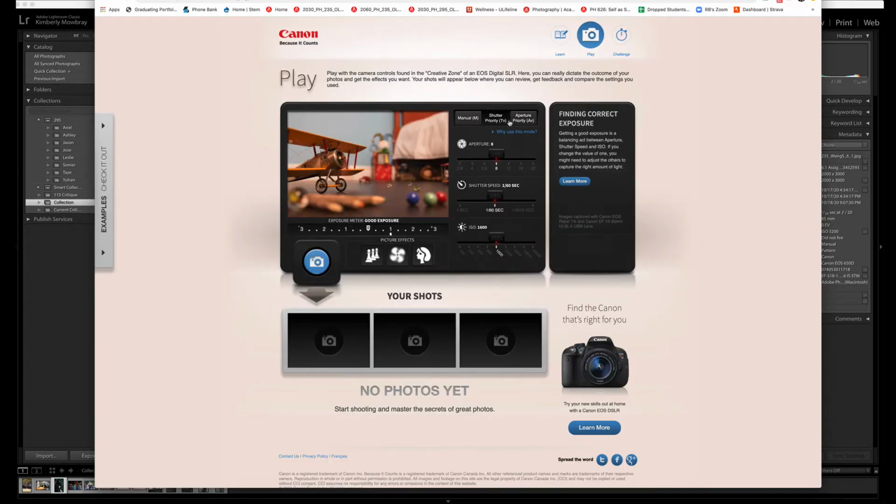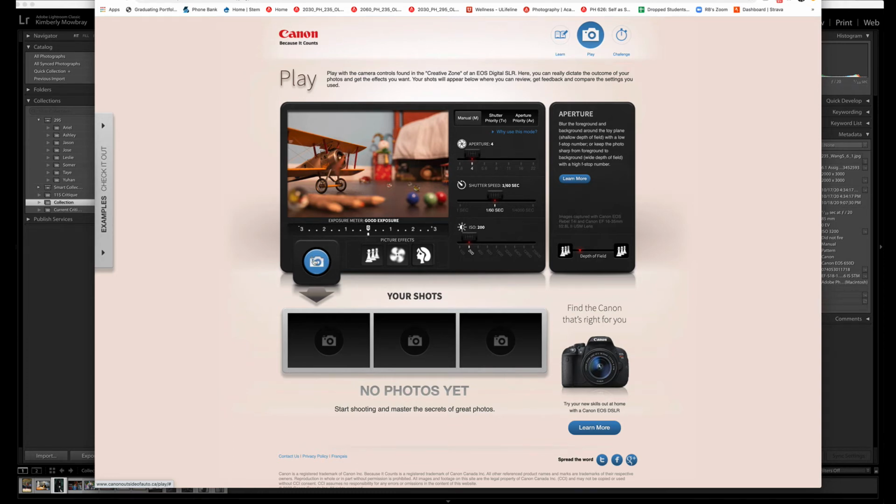Now, there's this little kind of game that you can play with, and this is through Canon. And what I want you to do is play around with the aperture, shutter speed, and ISO. So for this image, if you brought your ISO down to 200, which is about where we want, you can see that the meter, this is just like if you're looking through your camera lens and you see the meter at the bottom, that would be a -2 exposure. It's underexposed by 2 stops. So to make up for that, you could add more light with your aperture, and that would get a good exposure. So we can see we're back at a good exposure.